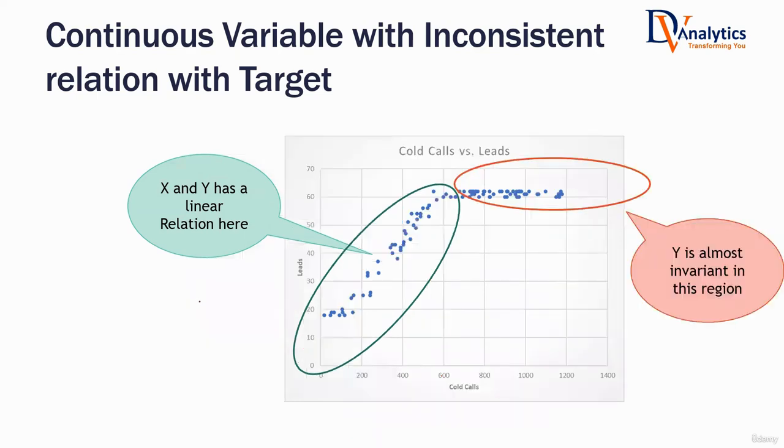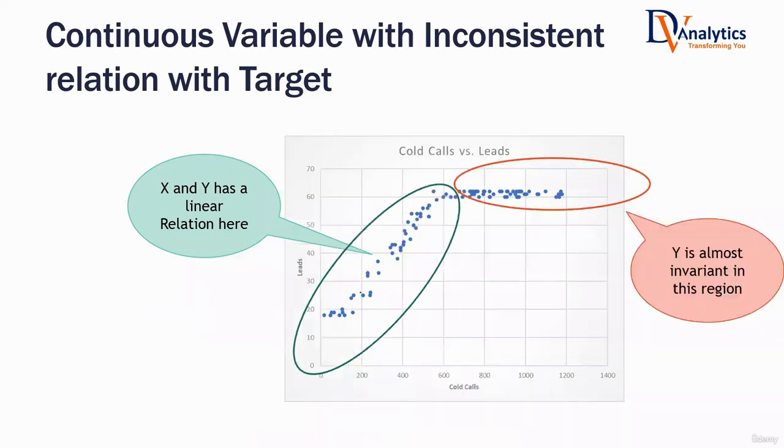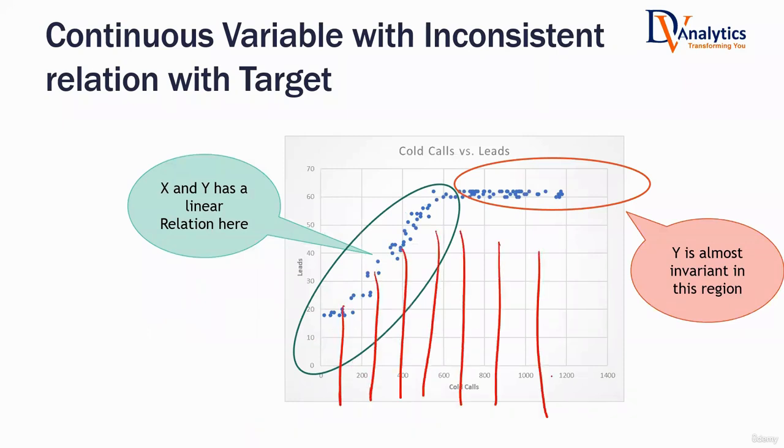So what I'm trying to say is sometimes there are inconsistent relations. In that case, what you can do is bin it. Here, since we can see the data, I'm saying you break it into two parts. But most of the time you cannot see the data. That's why you have to break it into, let's say, 10 parts. The standard way is that we automatically break the range into 10 parts. If you automatically break the range into 10 parts, what will happen?